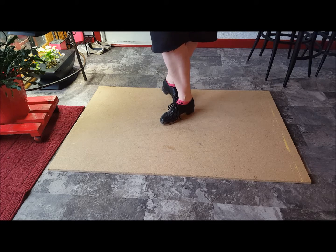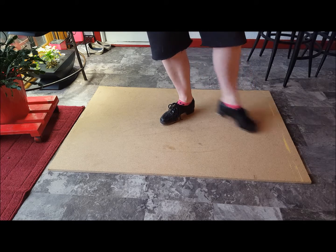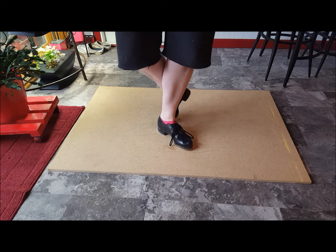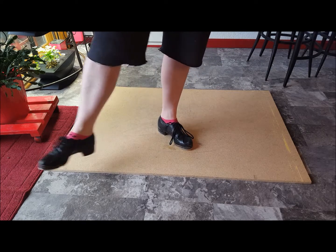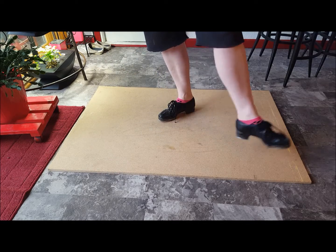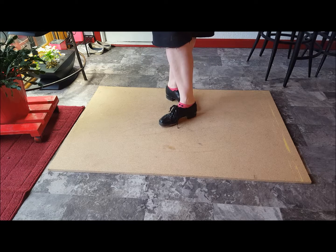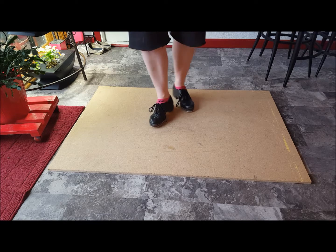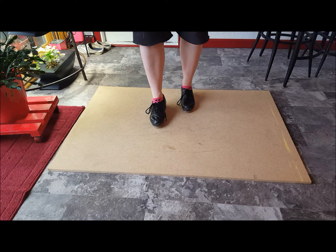Irish's are always going to travel forwards or backwards — shuffle hop step depending on where you're stepping. So traveling backwards: shuffle, hop, place the foot behind, shuffle, hop step. To be an Irish you've got to have those toes pointing away from each other. If you don't have them pointing away, you're just doing shuffle hop step.